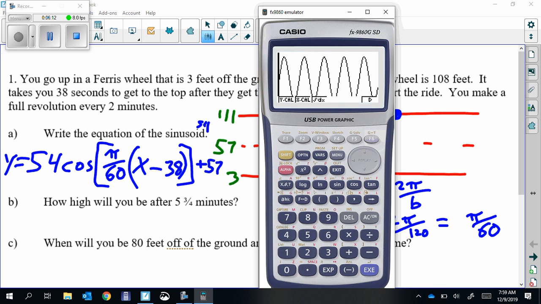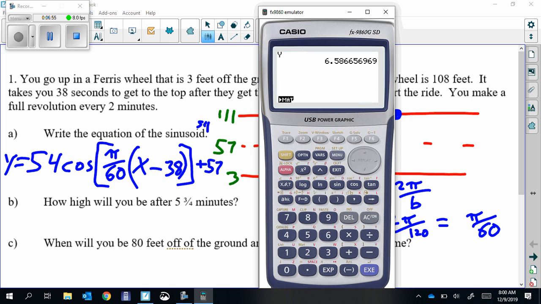How high will we be? That's going to be a y calc when x is 345 seconds. Not very high. We're down there at the bottom somewhere. So one thing I want to remind you of is, even though I can't see it right there, that is our y value. So you can manipulate this, or you can just go back to your main calculator and type y. There it is. Same thing, because it stores those values as x and y whenever you do that.